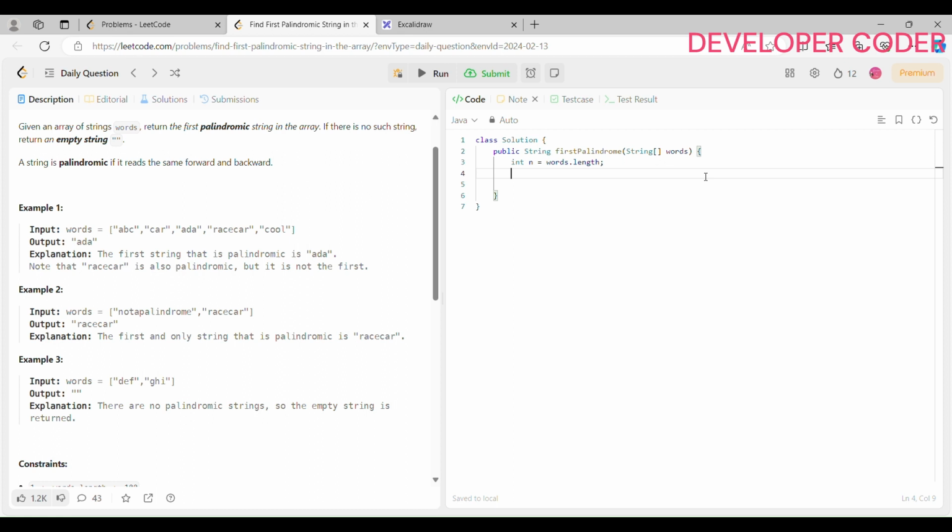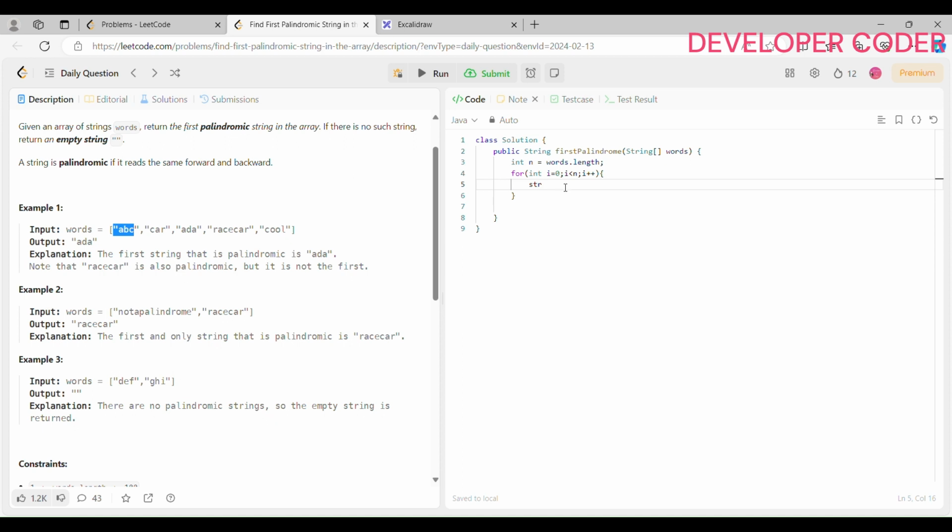After that, let's run one loop: for int i equal to 0, running till i less than n, i plus plus. Because this is a strings array, first I need to get this string.